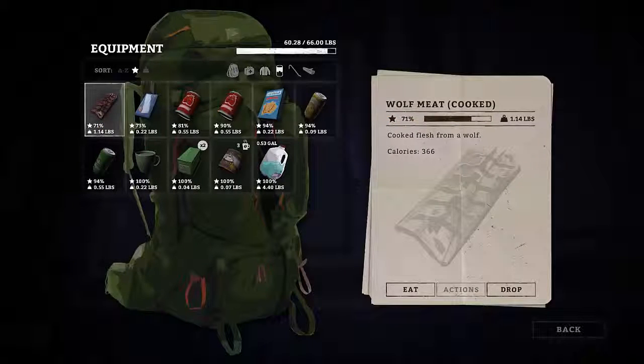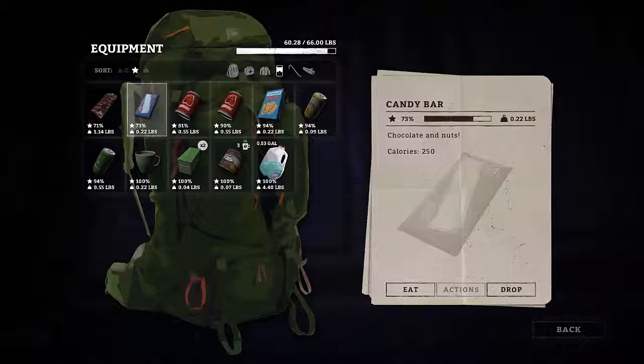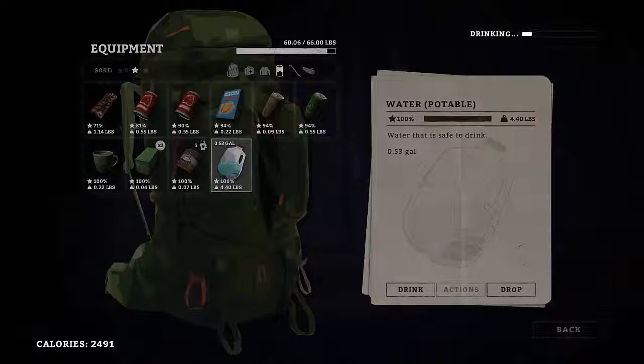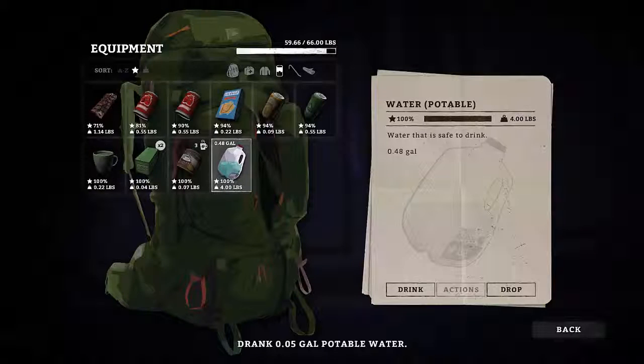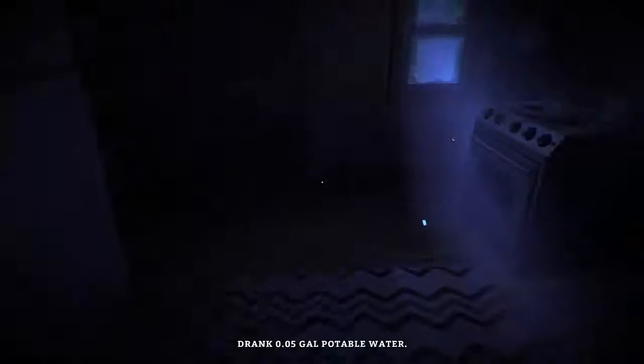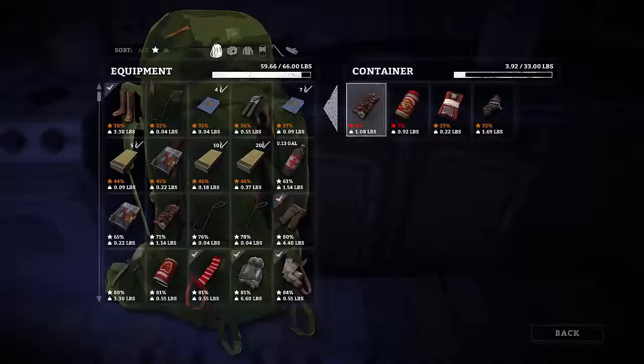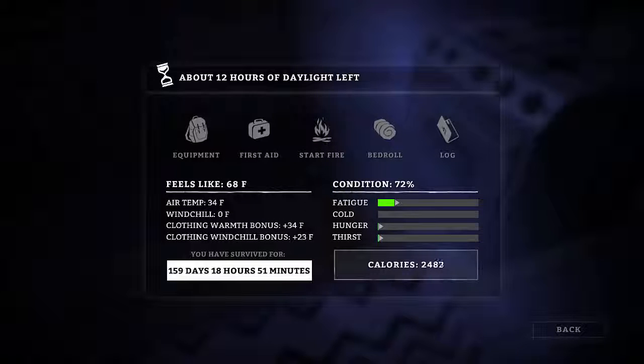Well, let's eat and drink. Try to avoid eating the meat. I suppose I could keep that rotten meat in there if I can just make sure I pay attention and not eat it. Use it for, I don't know if an animal would go for that or not. Okay, what was I doing?